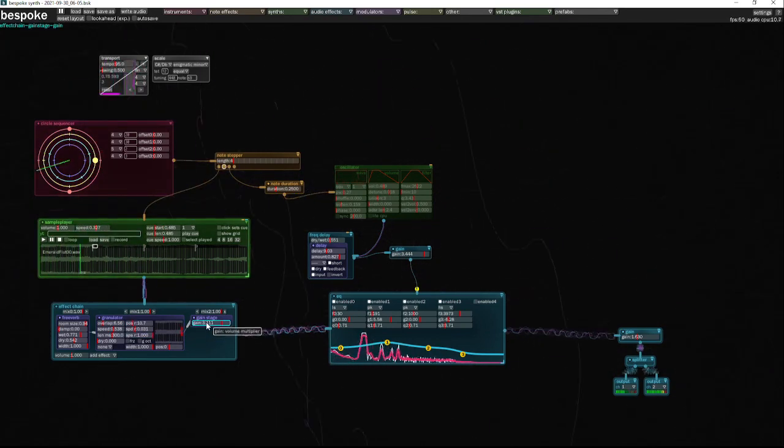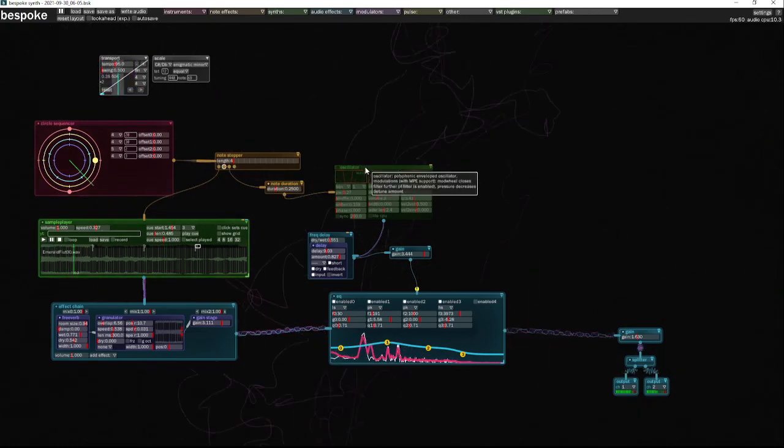And then finally I'm adding some gain to it to make it louder. Then up here, every third note in the note stepper gets sent to this note duration. That lets me control the length of the note, because you can actually visualize how long the note is coming out of here. See, it's just a short little note. But I want to trigger this oscillator. I want it to play a longer note.